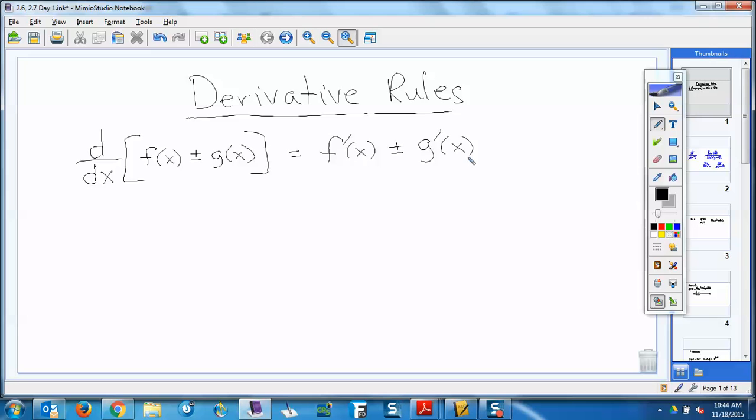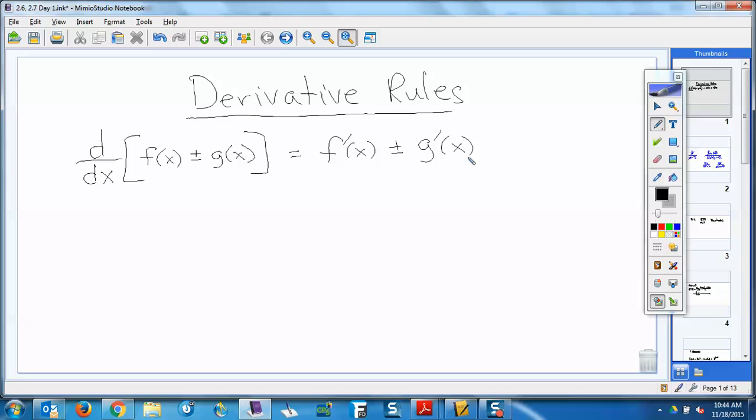We talked about this. If I have x squared plus 3x, that's like two different functions. x squared is f and 3x is g. I can do the derivative of x squared with the power rule, which is 2x, and the derivative of 3x, which is 3, and I can add those together. That's all. Now, why is that important to write down?